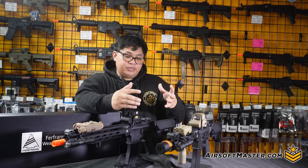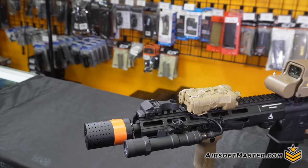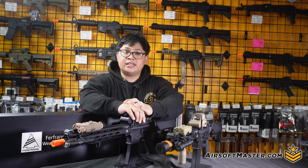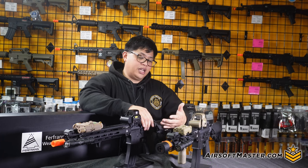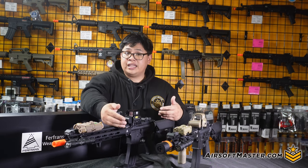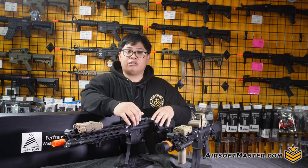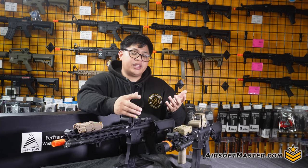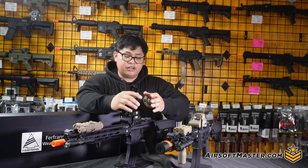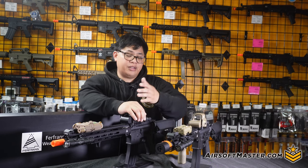Now let's talk about the actual internals. What pulls this airsoft gun is a typical Version 2 ENC gearbox shell. The benefit of the ENC is it still has a quick-change spring guide system to a certain extent — it's more relatable to the Avalon series or typical APS airsoft guns, where you have to disassemble the gun completely to change out the spring for indoor or outdoor use. Inside you'll have a typical 18:1 gear set, a polymer piston and piston body, a Type 0 brass cylinder body, and an 18,000K motor inside the grip.